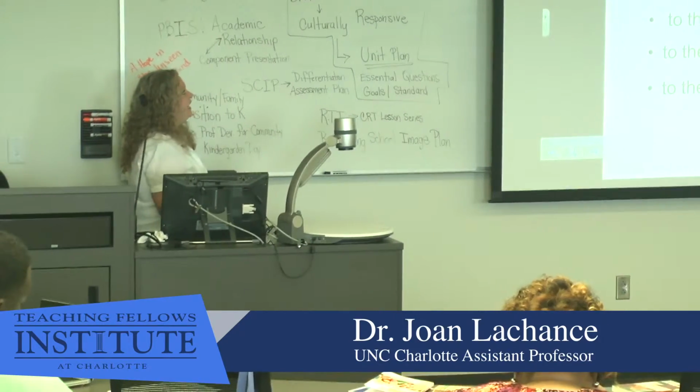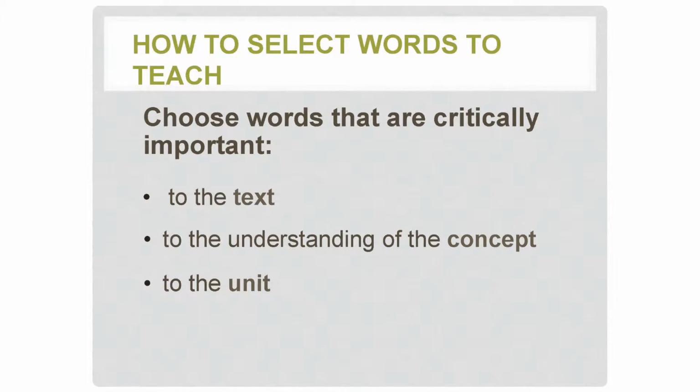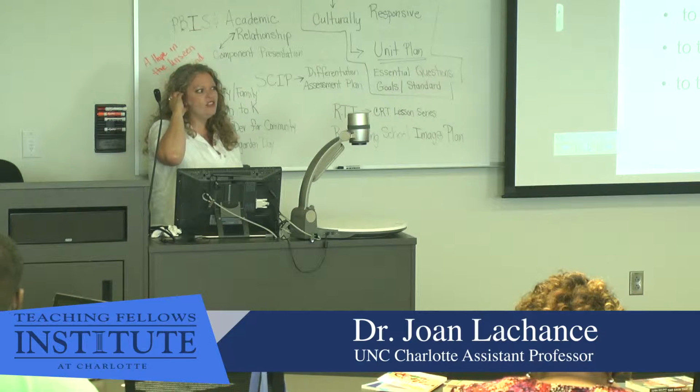So understanding about how do we do this? We're going to start to peel away the layers. How to find out, how to select the words that we want to teach. Looking at the words that are in the text that you're using is important, whether that text is informational, whether it's from the book, whether it's supplemental, whatever it is. And also really critically looking at what is the concept of the text? What is the concept of the actual written material? And how does it fit into the unit?